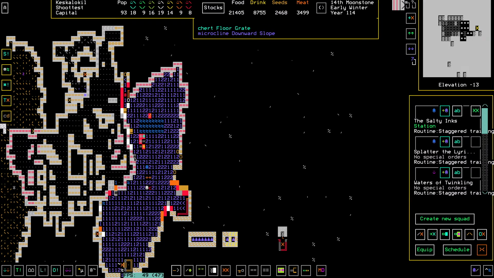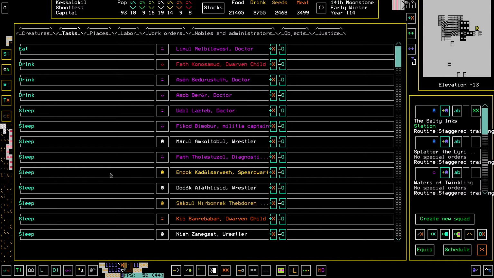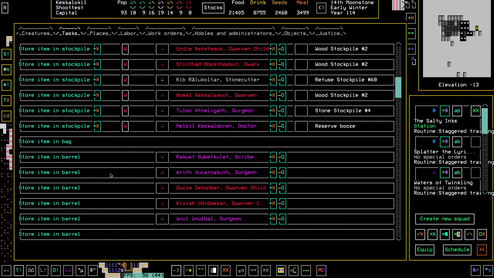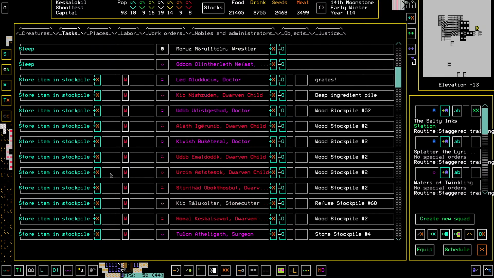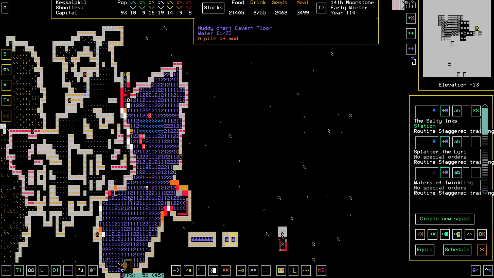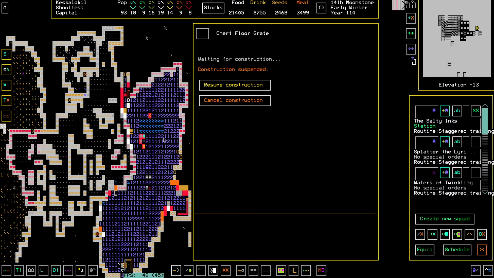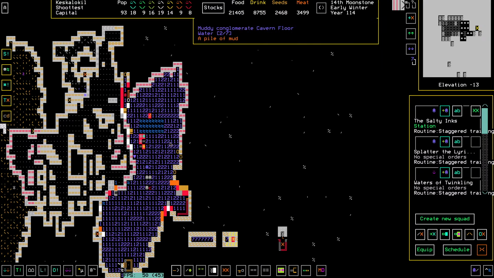People killed by the attempts at fixing things from the recent flooding, 2. Yeah, we don't really have technology for that. So that one I should probably cancel construction because the grate is nowhere to be seen.